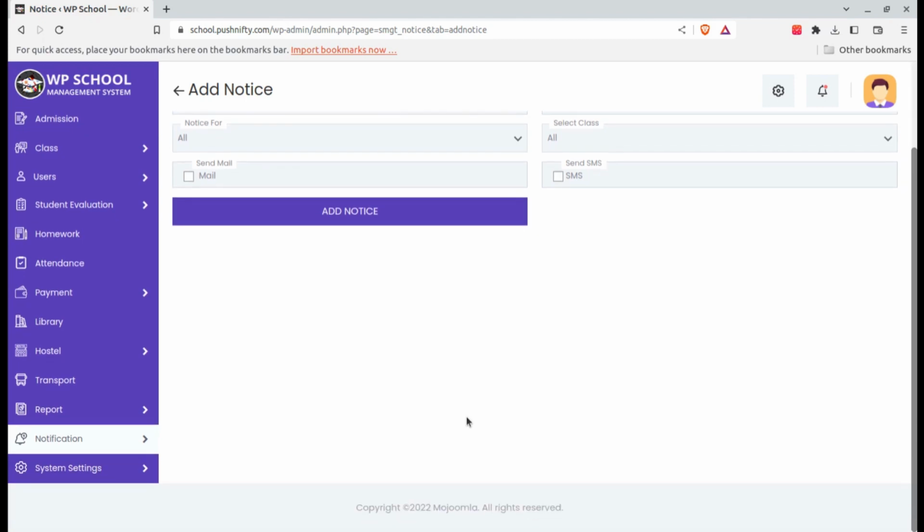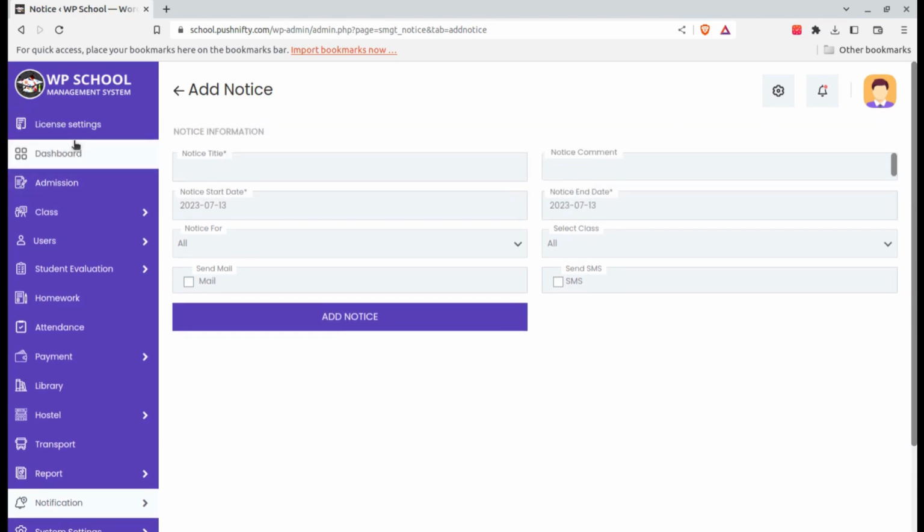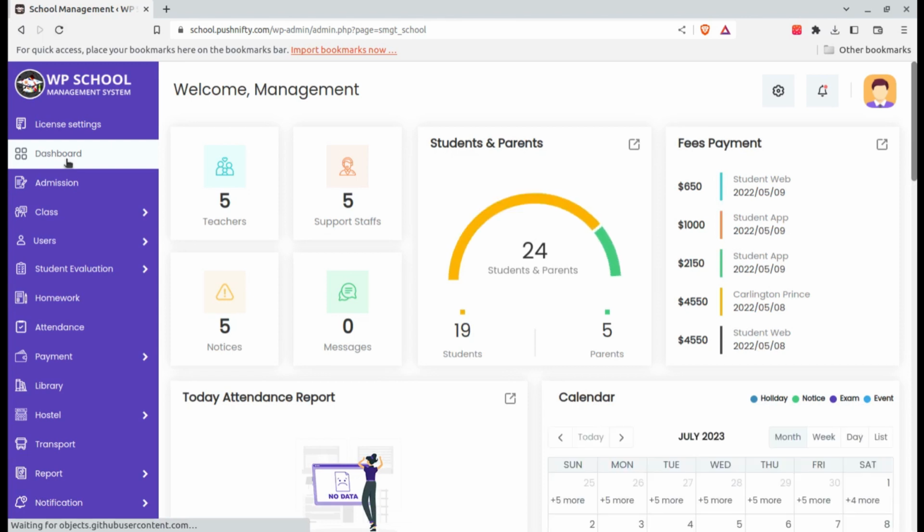So this is complete about the admin dashboard of a school management system, and it is not limited to these features only. In the back end, the system is working fine and it will work fine. Just to make you comfortable, the screens have been kept very simple, but yes, the system works very well. Now I'm taking you to another login screen, another user screen, so that you may get familiar with all the levels of this school management system.